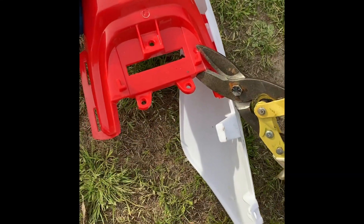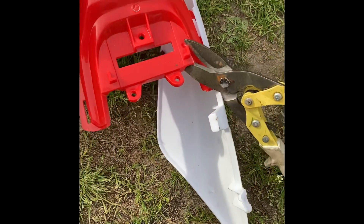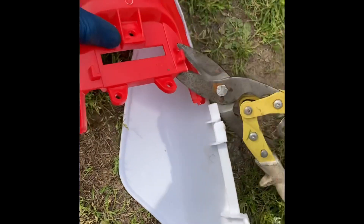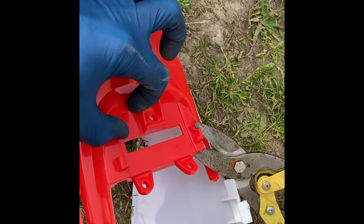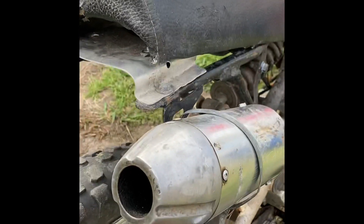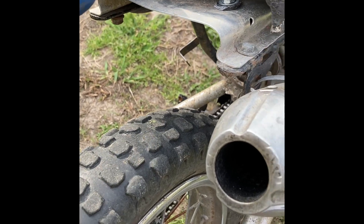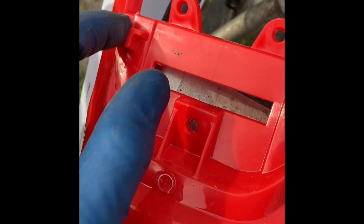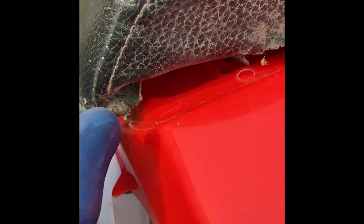These tin snips work really really good for cutting plastic. I'm going to go ahead and cut this out using the tin snips, or if not I'll use a cutting wheel. I'm going to cut all around this area here, and what that'll allow me to do is zip tie this in, drill up here, or even leave this piece in there — because the bolt for the seat needs to be able to pass through that hole. Right here, this is about where it's going to sit. This part here is blocking it, so when I put this on there it doesn't have enough room to fit, so I'm just going to trim it.